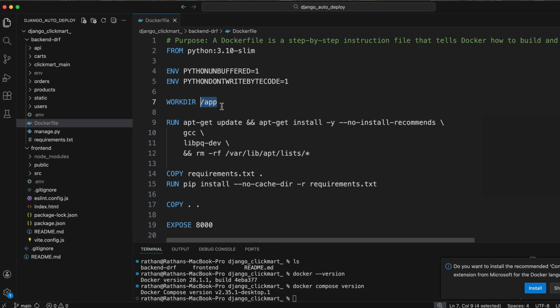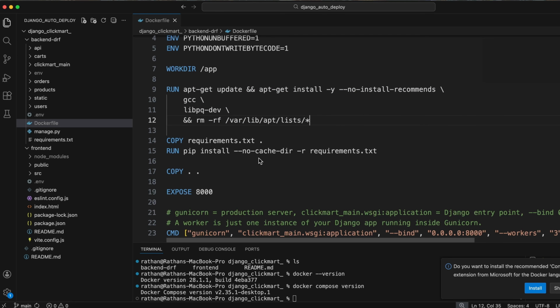And after that, Docker is a Linux environment, so that's why we run these apt-get update and apt-get install commands to update the server or the Docker instance. And after that it will remove the cache files and all that. You can just use it like this. Even if you don't understand Linux, you can just copy this and paste it in your system.